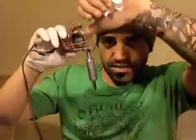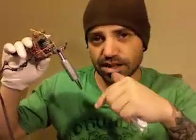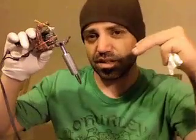Every machine's gonna sound different and feel different. I can't tell you, oh, that's the sound, it's that drone. It goes on feel. This is where you're gonna get it, right here. In all reality, it's gonna be here. You putting pressure here is gonna be the same as those needles going into the skin. And it has to be giving a little bit, because if it doesn't, you're just slicing. But if it gives too much, then you're not penetrating. It's too much resistance on the skin.